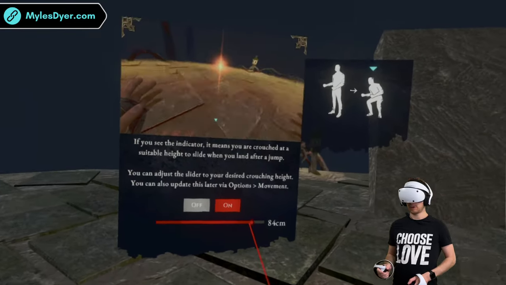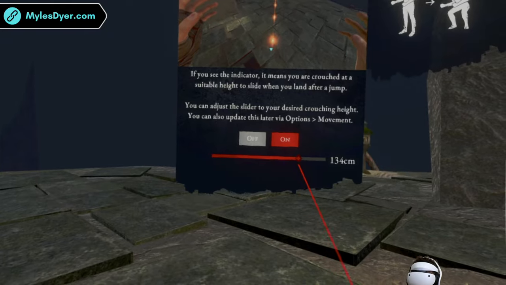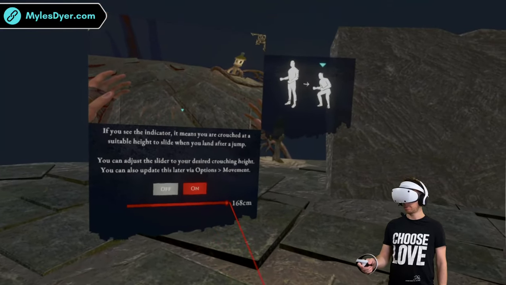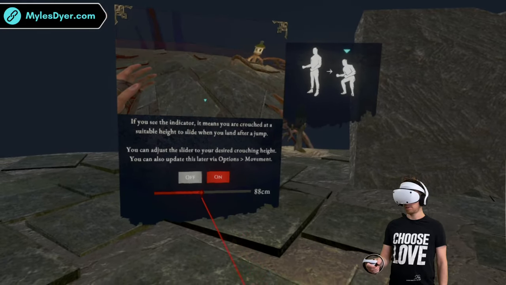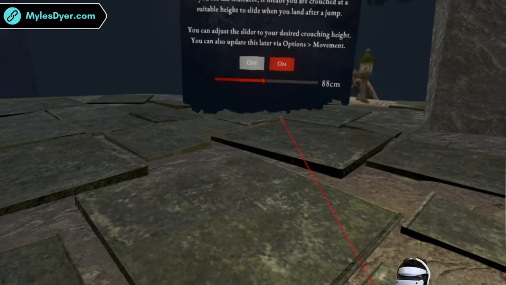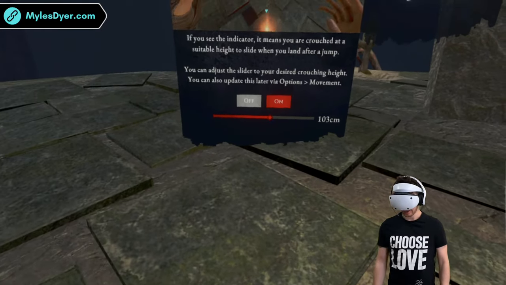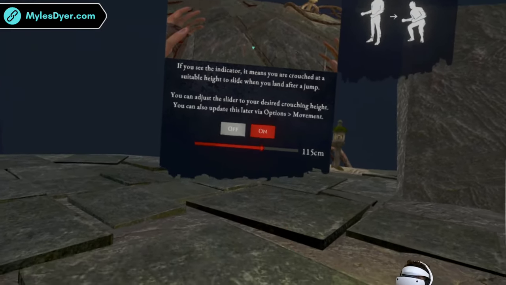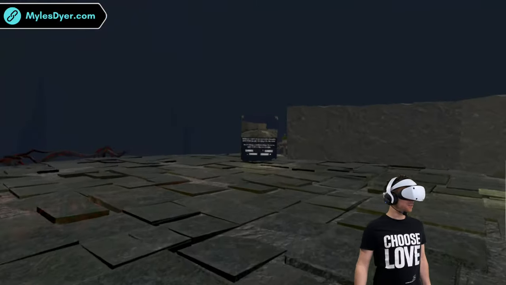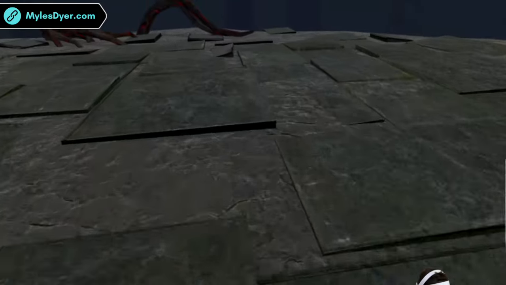You can adjust the slider at desired crouching height. I'm not seeing the indicator yet. Oh, that thinks I'm crouched now. No? Oh, yeah, I saw it there. Okay, it's not crouched yet. So I bring it down until... Okay, it works there. Okay, there we go. So that should be it now. I don't know, though. That wasn't sliding, though. I mean, it was just telling me how to crouch.